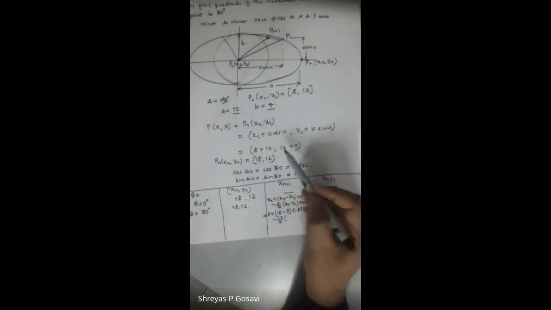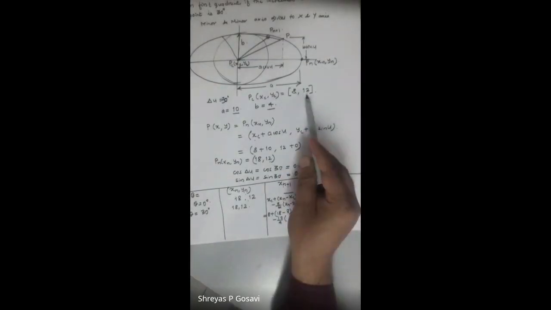B is 4. So minus 10 by 4 into yn minus yc. Yn is 12, yc is again 12, so this will be 0, or straight away this term will be cancelled directly. So yn minus yc into sine of delta u, that is 0.5, and hence this term, that is xn plus 1, for xn is equal to 18.